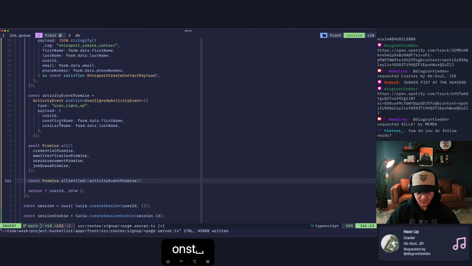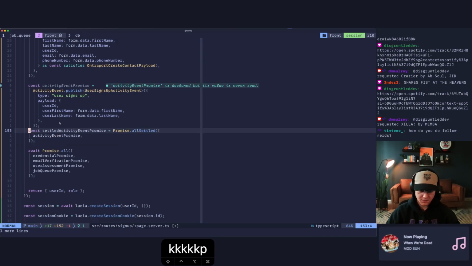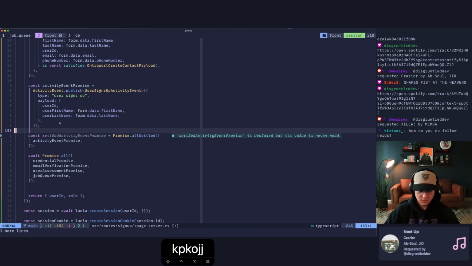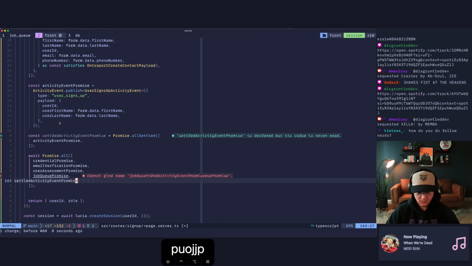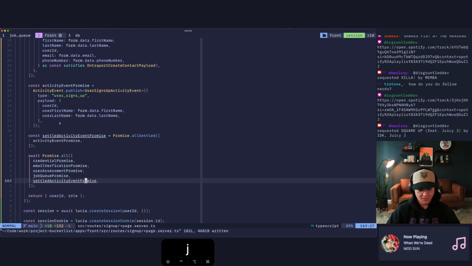This will give me a promise, right? Settled activity event promise equals that, right? This will give me a promise. Yeah. So we can do that. And we'll take this and we'll throw this in here. There we go. Then if this rejects right here, it doesn't matter. So these 4 promises, if any of those reject, we want to know about it and we want to fail fast. However, if the activity event rejects, it doesn't matter.